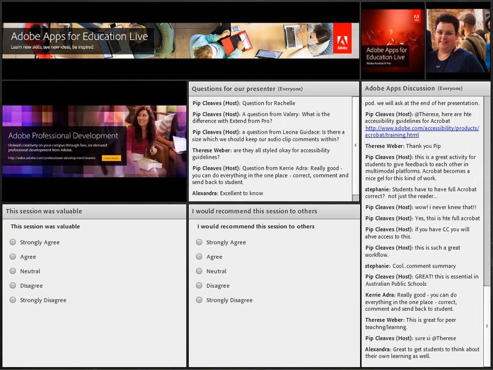Exactly. One of my favorite things about comment and markup is that when we do this in, say, Word, for example, it's very, very easy for students to just accept all changes and say, yep, someone said that, whatever, I'll accept that. But when we're working through Acrobat or PDF format, we can actually go back into our text and make the changes and reflect on those changes. So I think it's powerful in that way if we get students freezing their Word documents and sending them to each other to do feedback via PDF. So you're absolutely right with that, Rachelle.